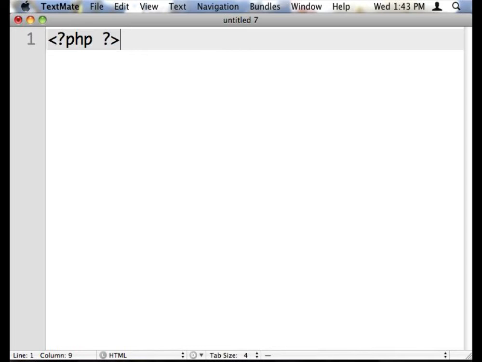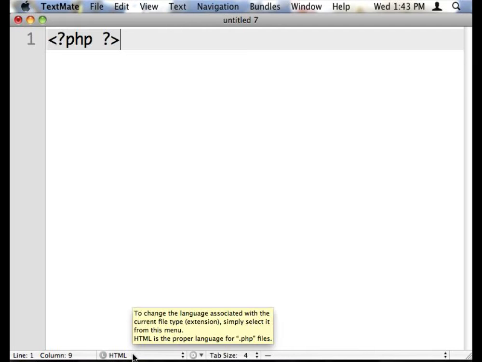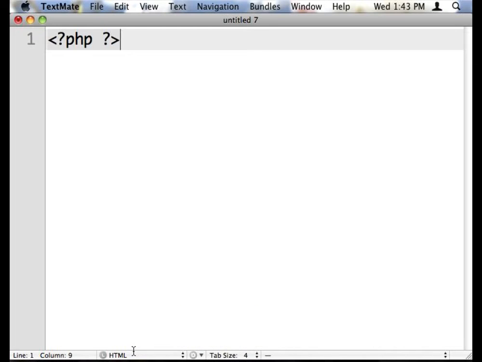So your text editor is set to PHP? I have it set to HTML right now. It can be either. I think HTML will be a little bit better for us right now. Try going language, and then, yeah, here you go. Where is that? Sorry, are you using which?